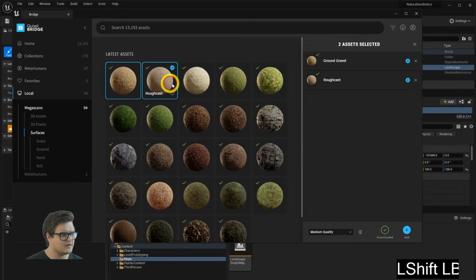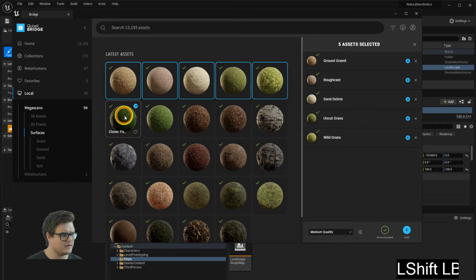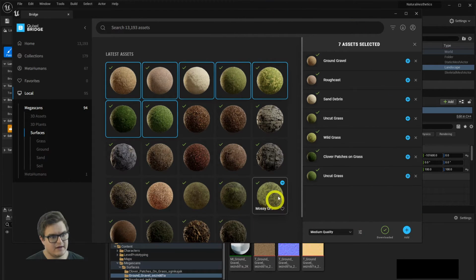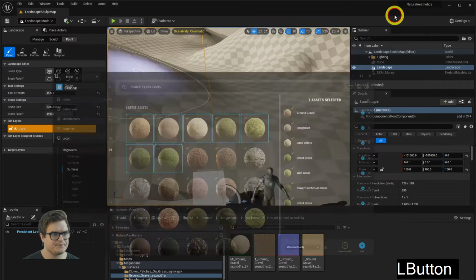You can select, by shift-clicking, all of the things that you've just downloaded and then hit the Add button, which will add them to your currently open project. And you might notice that suddenly I have some new things in my project which were just added in the background. So this Add button takes these textures or these surfaces and adds them to your project.